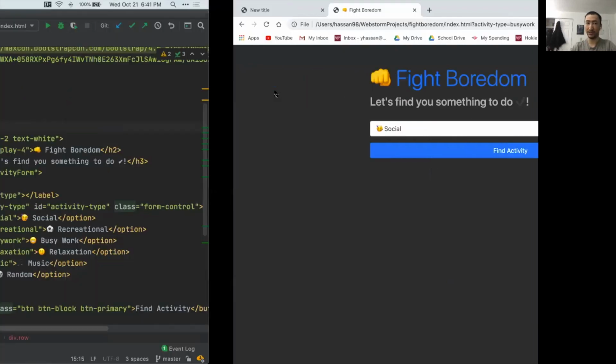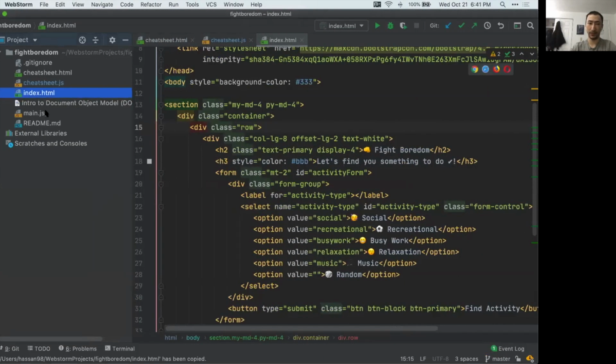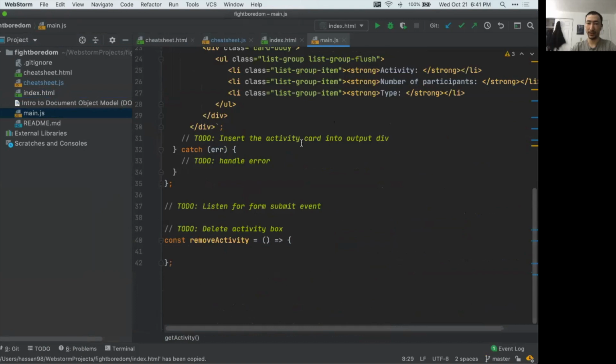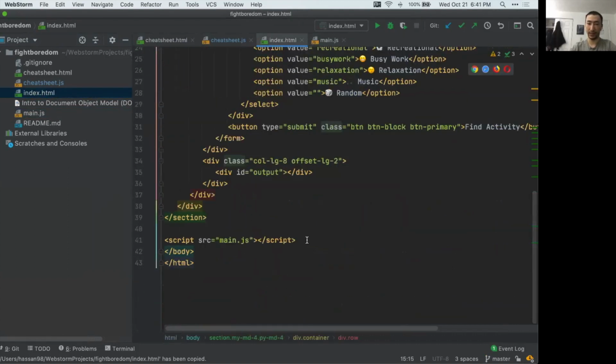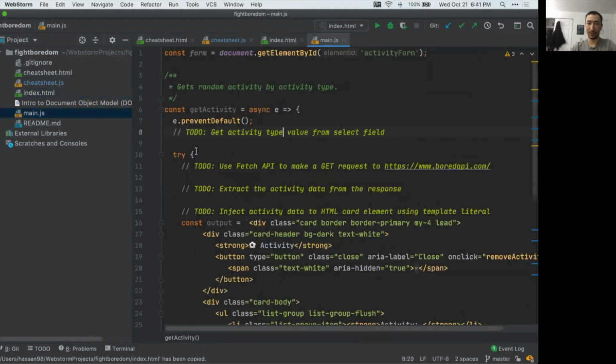So we're going to fill in the blank for the main.js file, which is responsible for making the request to the API and manipulating the DOM. At the bottom of the index.html, we have linked the main.js file, so we're going to work on this main.js file here.